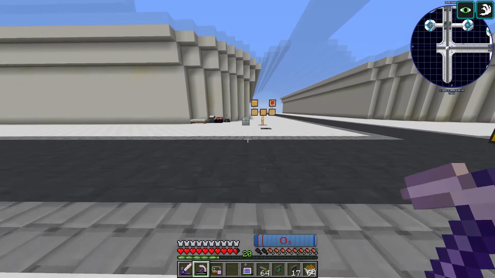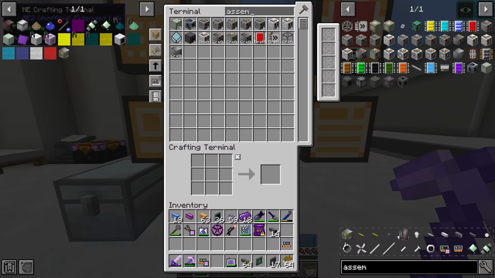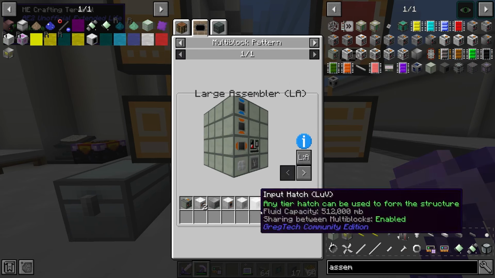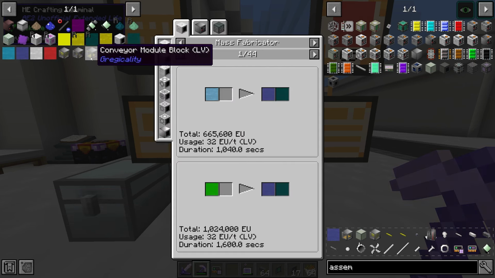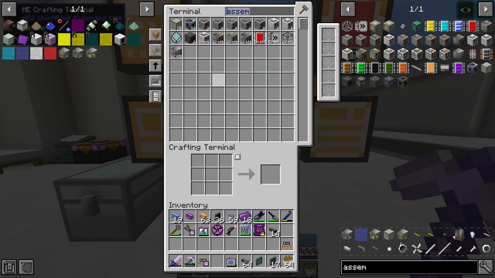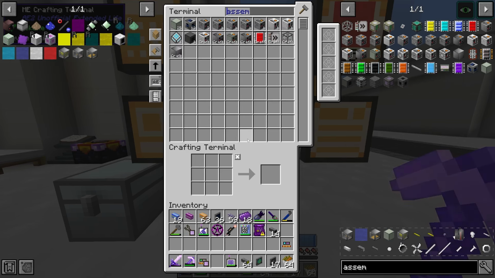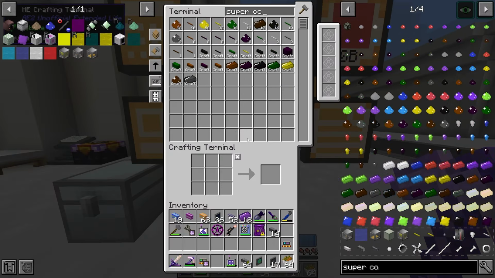So that means we can upgrade the assembler, right? And for the assembler, we are going to need a robot arm and a conveyor. So we're going to need all the components. That will probably be done next time. This is going to be where we wrap up this episode.